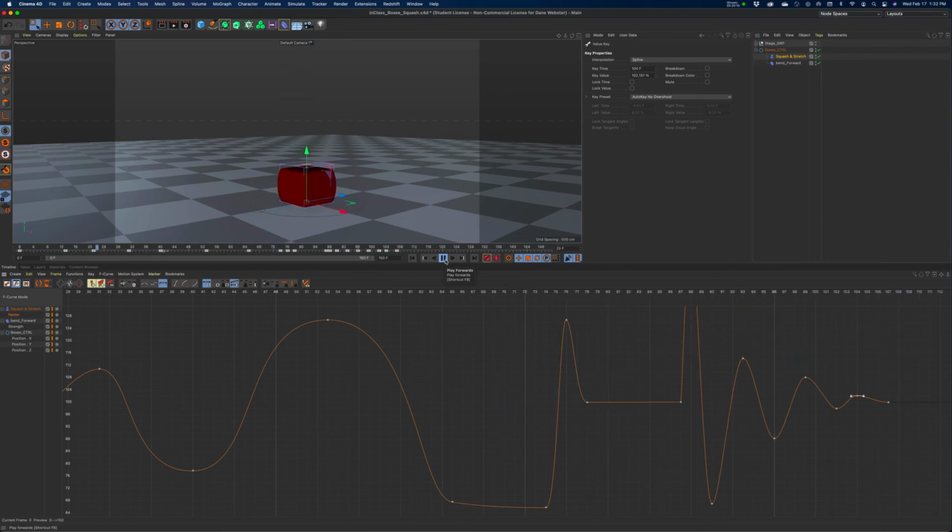So we've modified some of the tangents to get things to stall, so that they wait a little bit. There's some anticipation. And most importantly, we broke the tangent so that when the Boxee actually goes up in the Y direction, and when it lands, it happens quickly. It doesn't want to ease into landing on the ground. It's falling. So it should hit pretty hard.